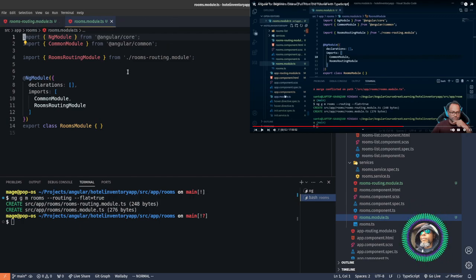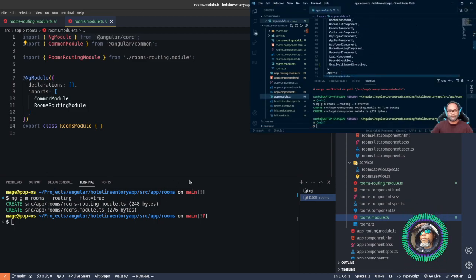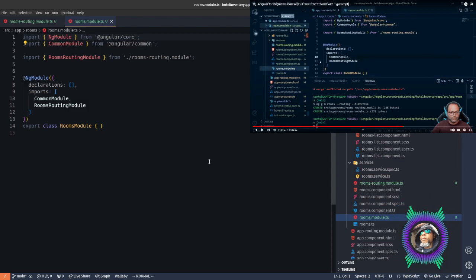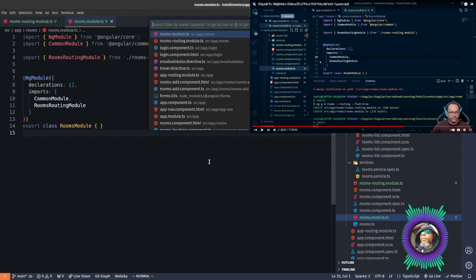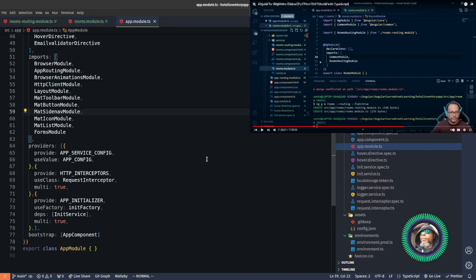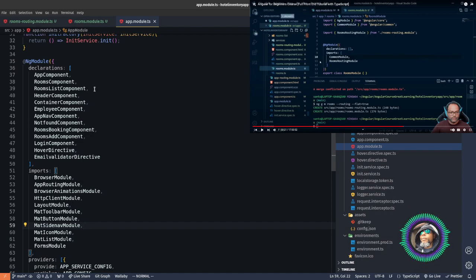Okay. All right, so we might need to split the screen here for a minute. So we have rooms list component. Okay. Let's do that. Oh, we're snatching them out, huh? Rooms list component. Okay, wait. You're in app module. Let's open up app module. Rooms list component. So we're snatching all these things out and putting them into the other guy.